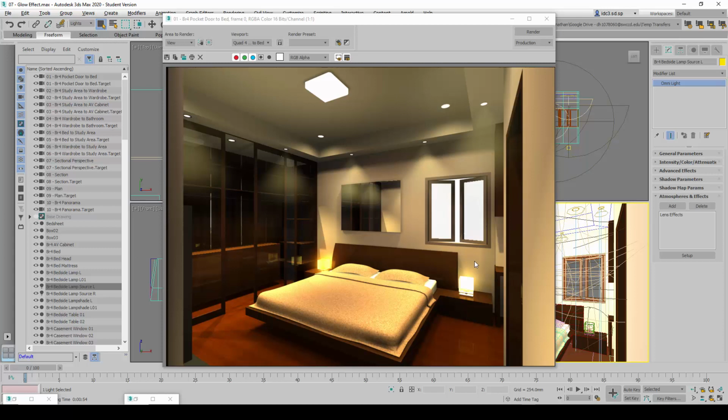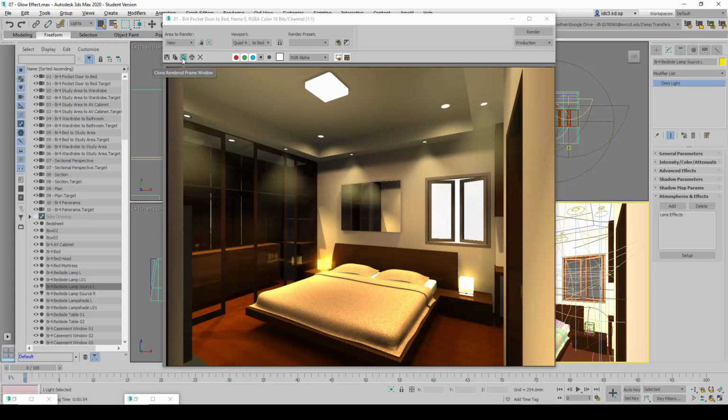Now, there is a reason why we need to set up the lens effects for each of these lights here. Let me explain. Because the lamp on the left is further away from the camera's location point compared to the one on the right, if we were to use the same effect on this lamp, it is going to appear much smaller for this particular lamp on the right. So we need to create another similar glow effect, but this needs to be bigger because it is to be applied on the lamp on the right, which is closer to the camera point here.